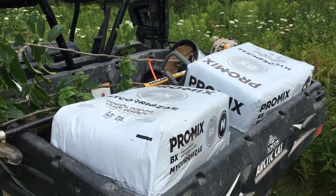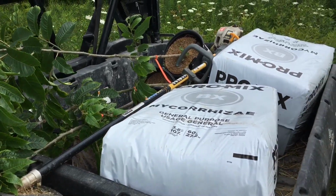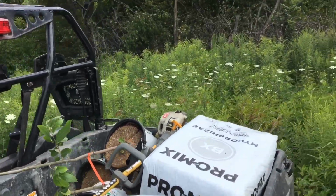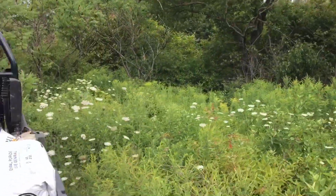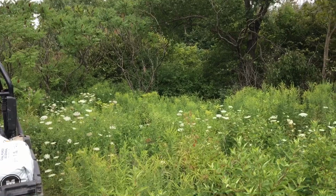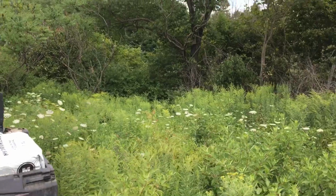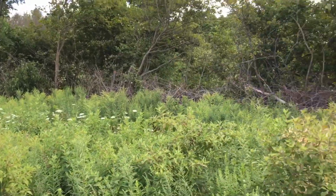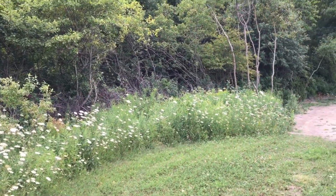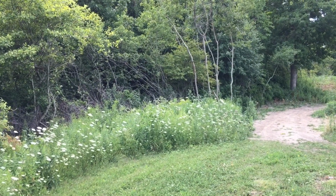I like using this stuff when I'm putting the trees in, because it just has all the mycorrhizal in it. Anyways, I got my bush cutter here because I definitely have to do another trimming. We're going to start working on this back corner and really get the chestnuts in there where they need to be. Eventually I'll bring them this way, and then we'll go up the tree line here, and we'll have them all down here for now. I'm going to add them all around the property too eventually, but let's get started on just this project.